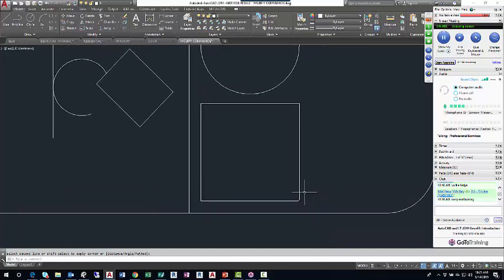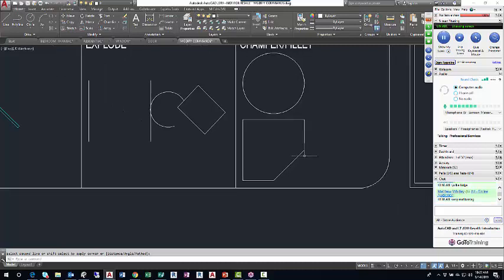Now I'm going to restart chamfer because it's not a continuous command. I'll click distance on the command line, and I'll type 2 feet for the first chamfer distance, enter. And after I do that, it thinks I want 2 feet for the second chamfer distance. Well, I do, so I'll just hit enter, enter. Left click the vertical, left click the horizontal, and you get a preview before it even happens, but that's the result there. I've trimmed off that corner, and the corner's been replaced with an angle. So give that a try. Chamfer, click distance, type 2 feet, hit enter, and hit enter for the second 2 feet, and then it will give you your chamfer.